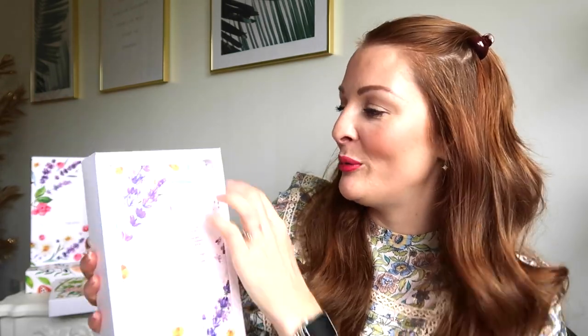Another collection that you'll be quite familiar with is our Dream Team collection. Now, we do already have this, but it came in a standard white box. Obviously, they've just swapped it for the limited edition packaging, which I absolutely love. The Dream Team, if you know, is our So Sleepy product. So it's got lavender painted on the packaging. Your poem, and then you open it up and you have your So Sleepy Pillow Mist, your So Sleepy Temple Balm, and your Unwind hand cream balm, an essential for any bedside table.